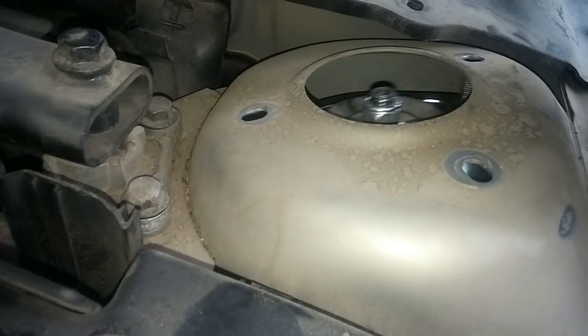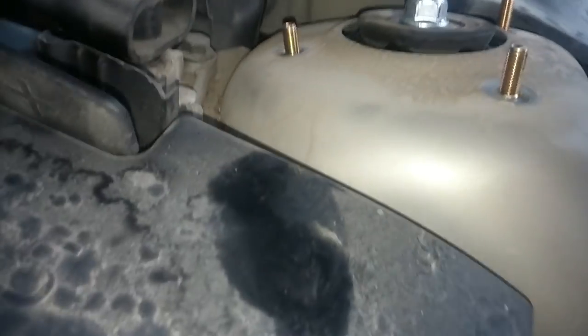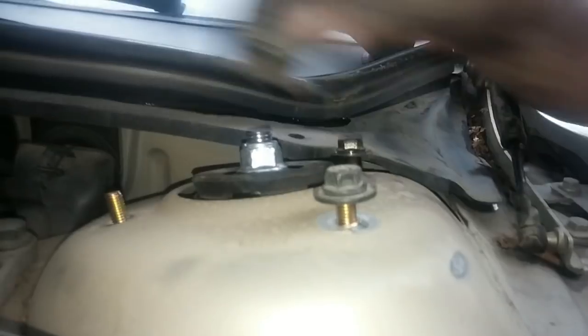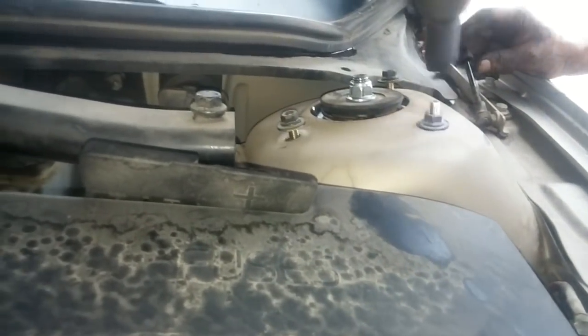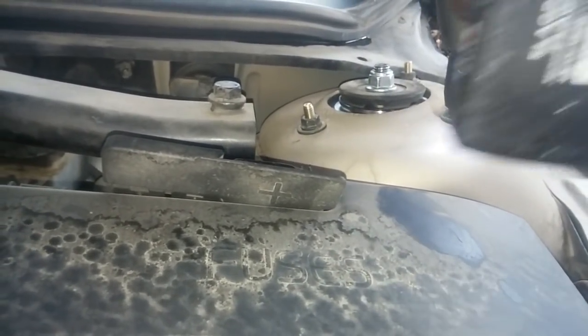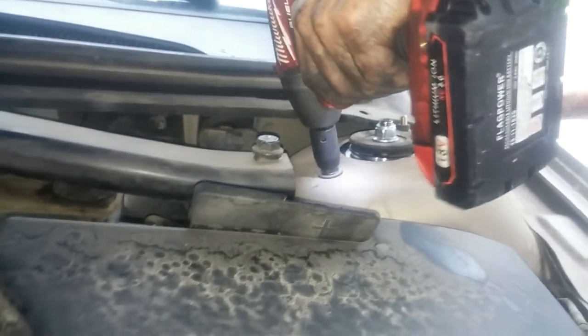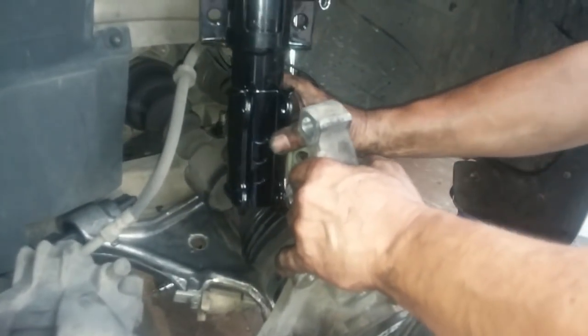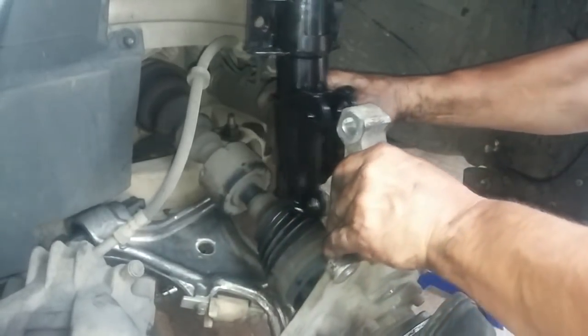Okay. Now we'll put the strut back in. I have to push the control arm down to line up the bolt holes with the steering knuckle with the strut holes.